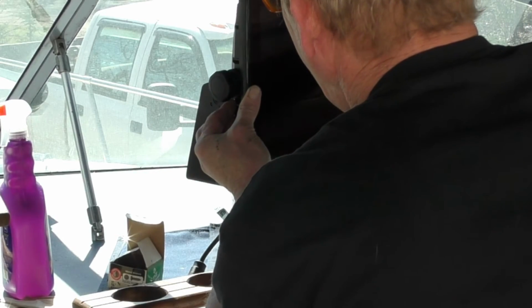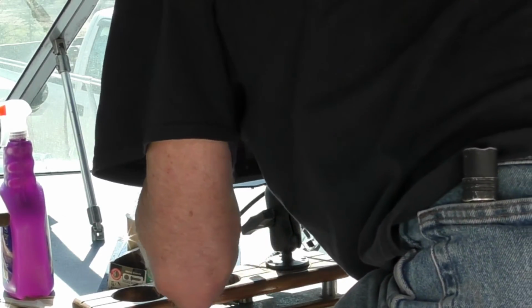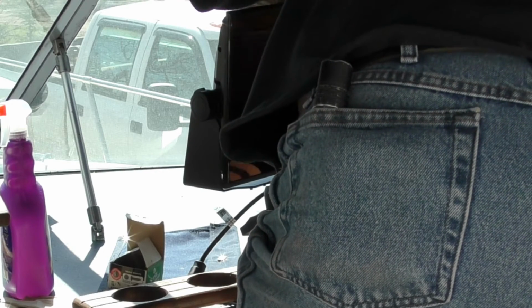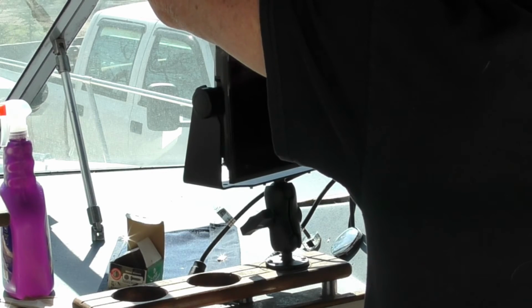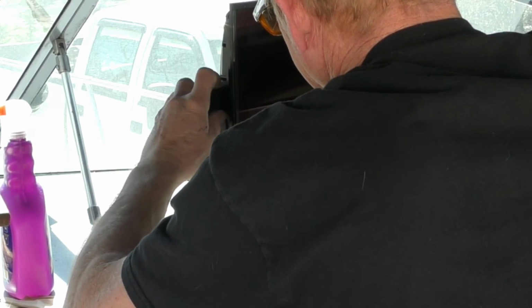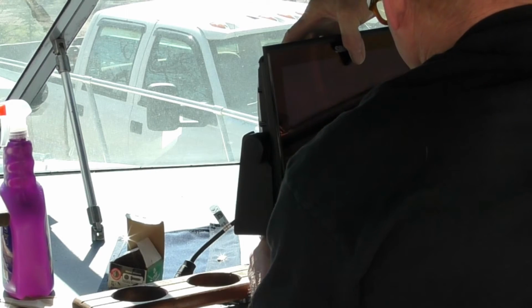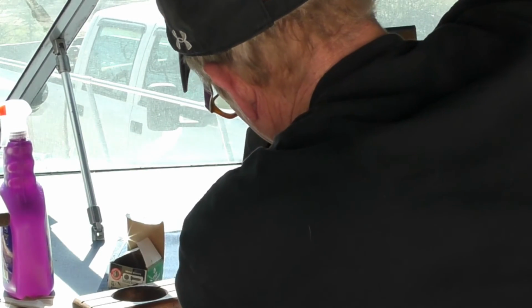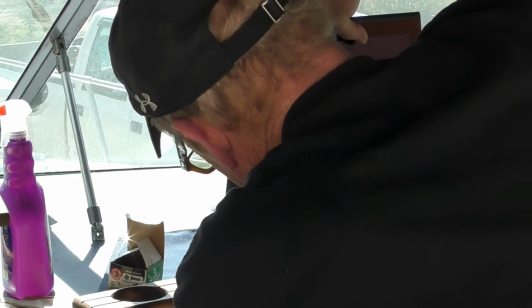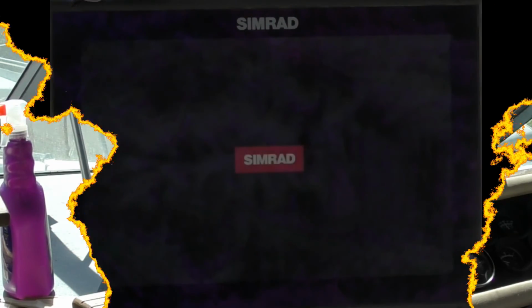So our fish finder is a Simrad. Thing is huge. What we were thinking, or what he was thinking, the customer, is that he can spin it around and do whatever he wants to do. There we go.